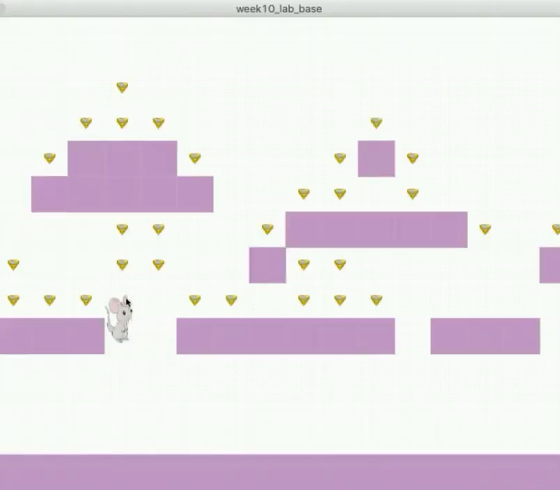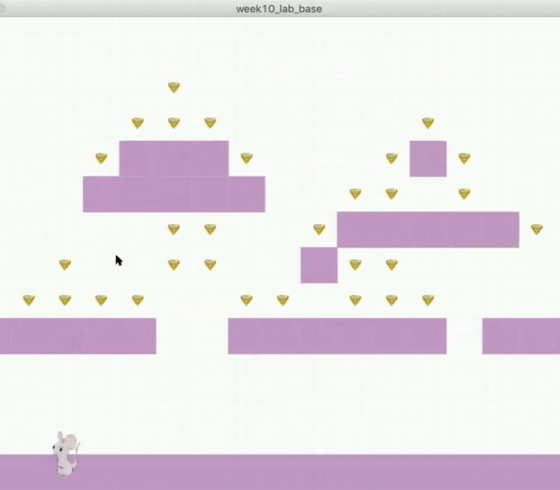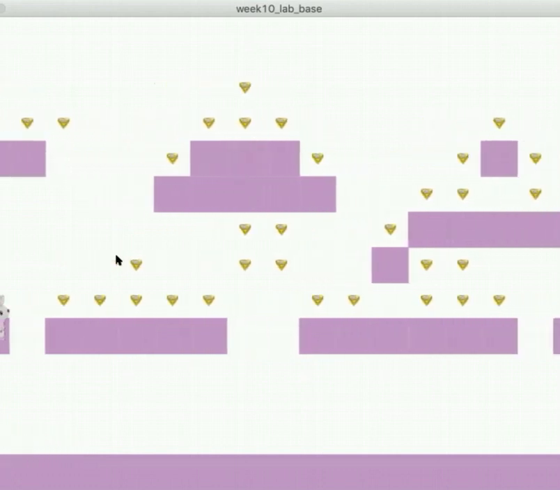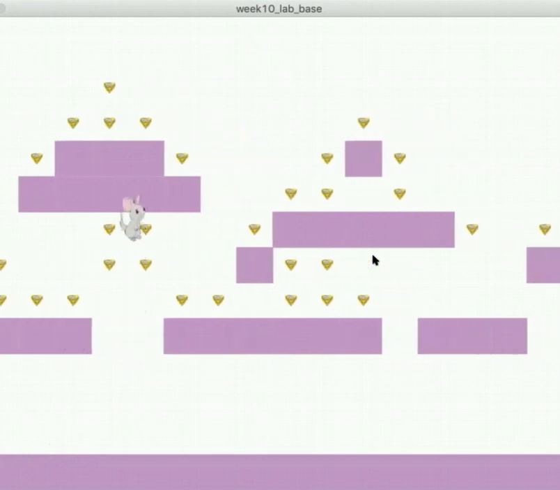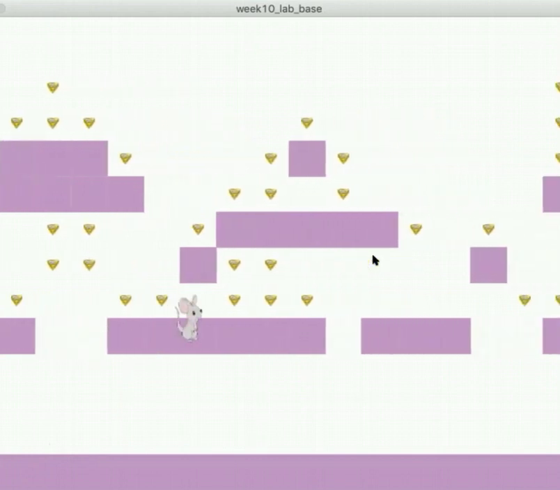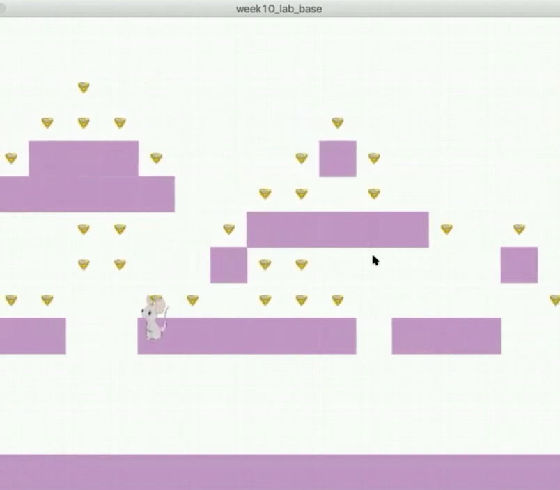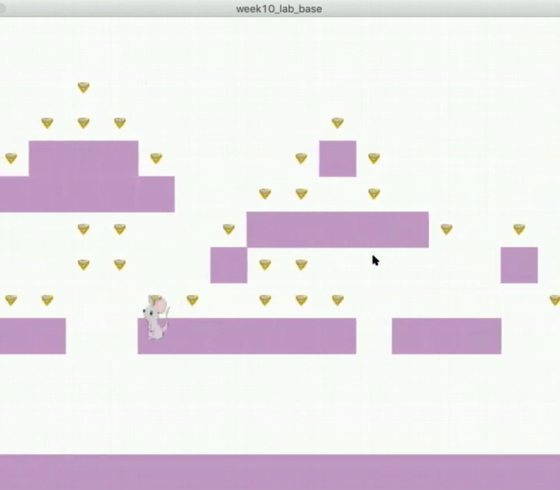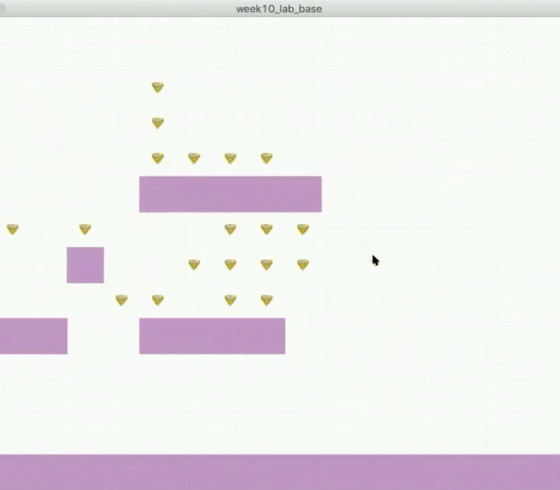All right, so now we see our cheese here. However, there are still some bugs: the collision between our little mouse and the blocks is not correctly done, and also the cheese doesn't disappear, right? So let's fix this.